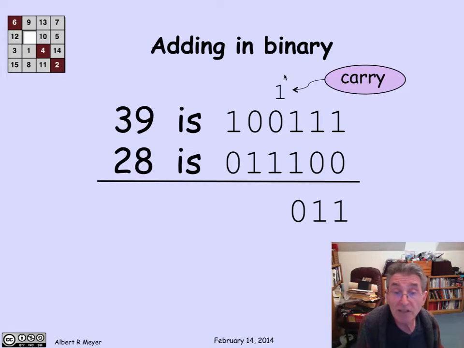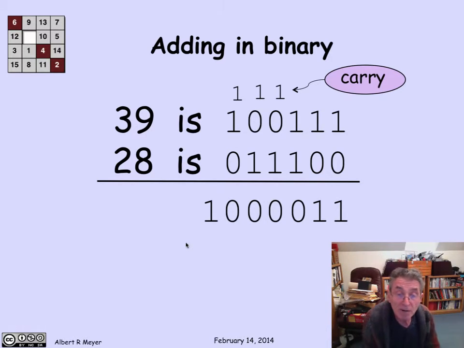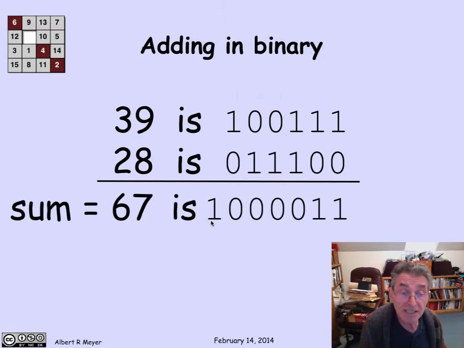Now the next column has two 1's, so it becomes a 0 and contributes another carry. Now we have two 1's, we get a 0 and contribute another carry. And now we have two 1's, and we finally get a 1, 0. So this is the binary representation of the sum. You can check that this is 1 plus 2 is 3 plus 64. So the answer should be 67. That's how binary addition works.